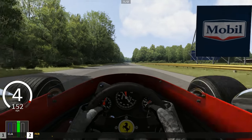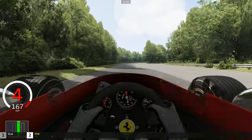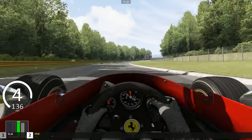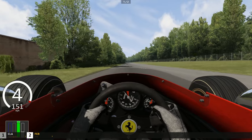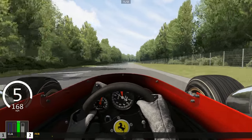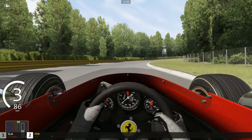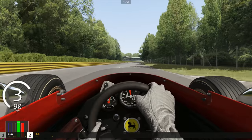So we have to drive the widest Ferrari in existence. We're not going to take fifth gear here into Curva Grande. We're just going to hit the brakes and now try to get on the power as soon as we can. Wind it out for all it's worth. 9,600 RPM, there's fifth gear coming into the Lesmo complex for the first time. Let's take the defensive line into the first Lesmo. On the power.